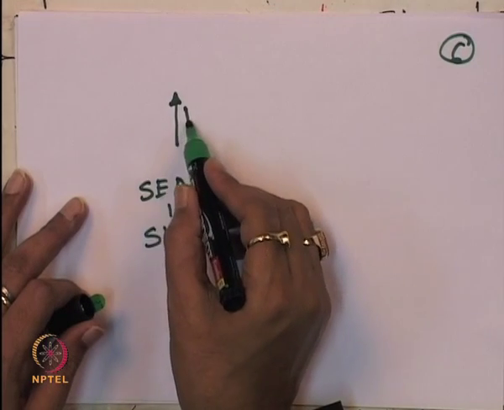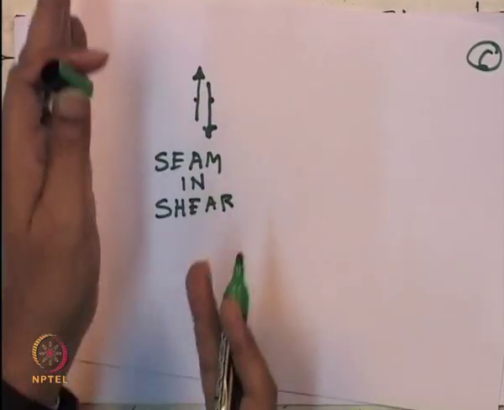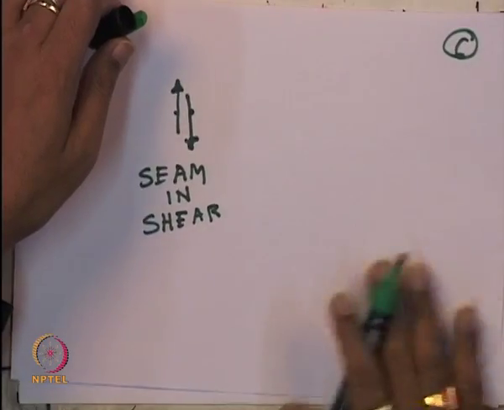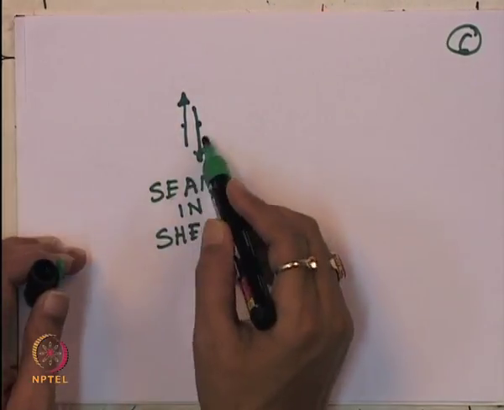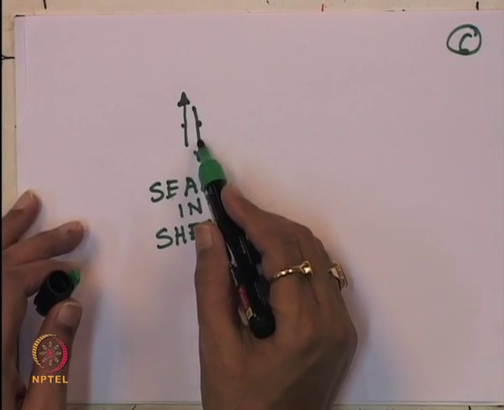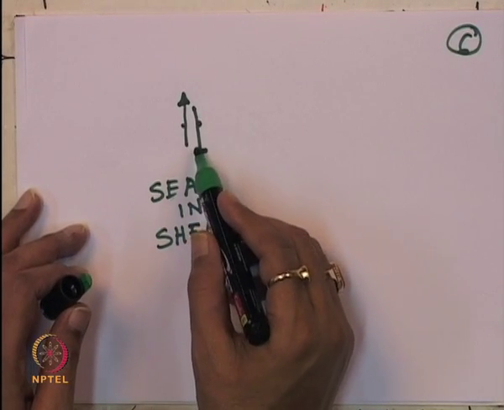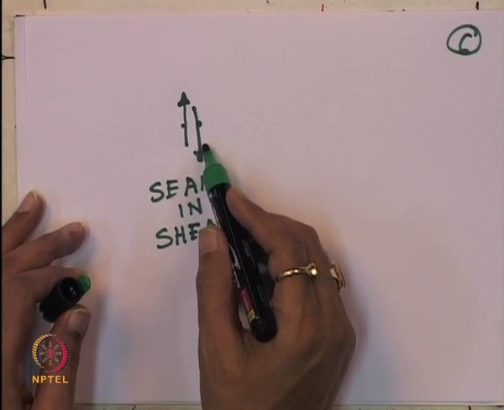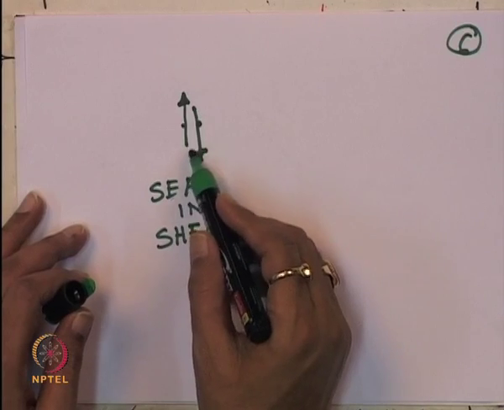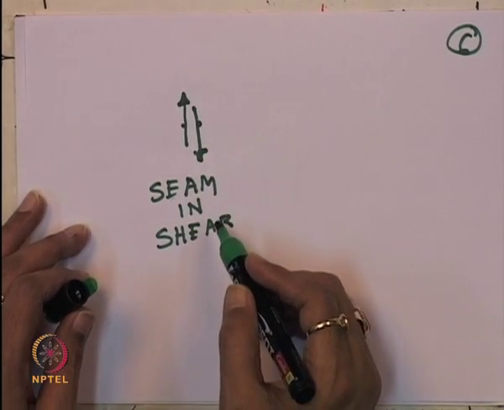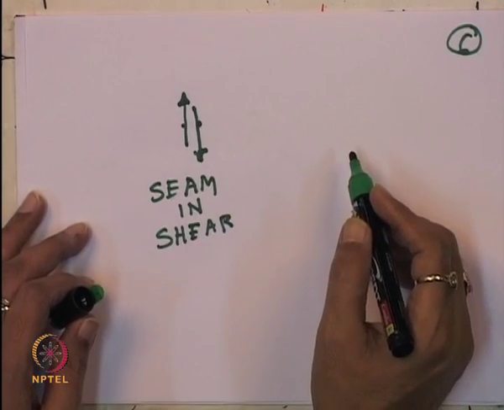You can see this is the material, this is geomembrane material, and there is a seam in between the material. You can join and there will be the shear. So you can perform the shear test. So you will be knowing what will be the seam value in shear and what will be the behavior of the HDPE sheet and the seam.